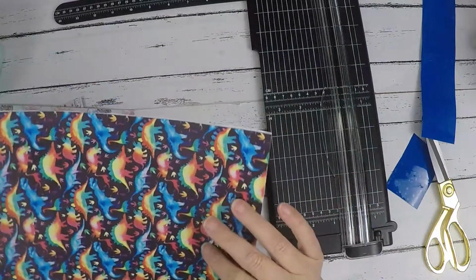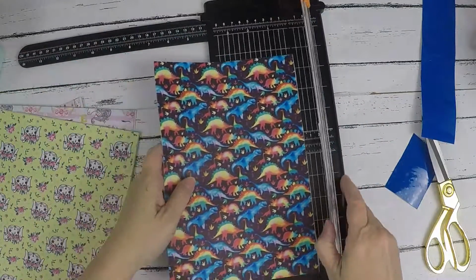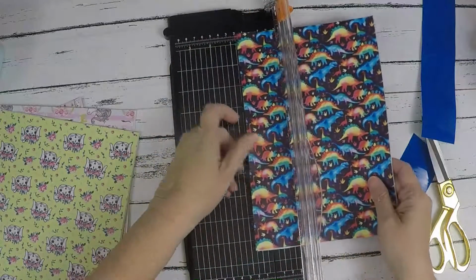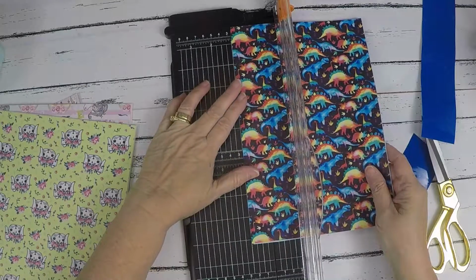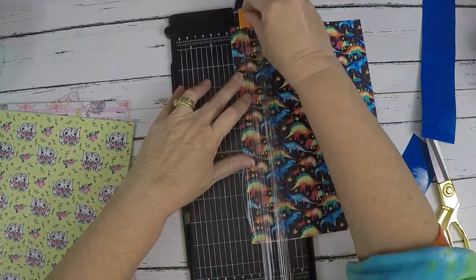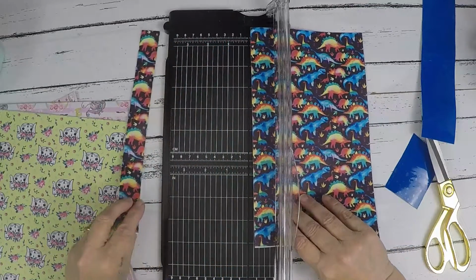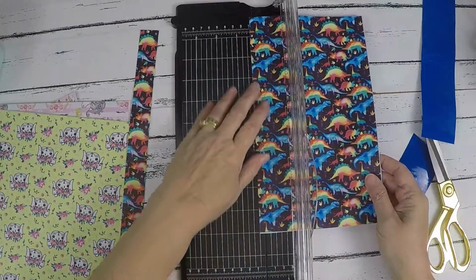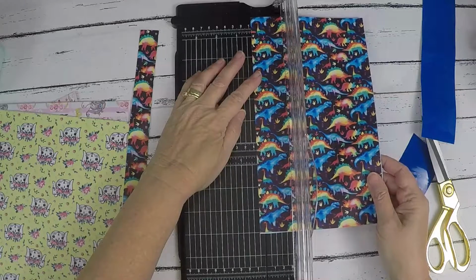Okay. So I'm going to be making these 1 inch. I guess I don't need to have this out anymore. So I'm just going to make it 1 inch. Okay. And then cut. That's it. And make sure that you cut it well, because you've got 2 different layers going on now, right?